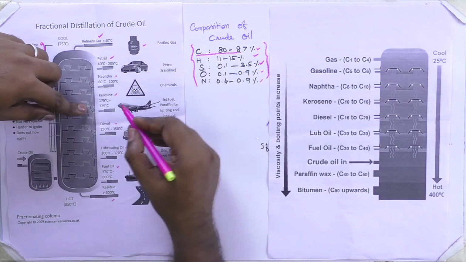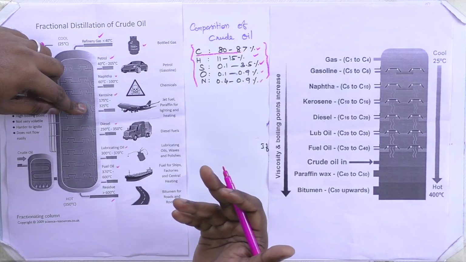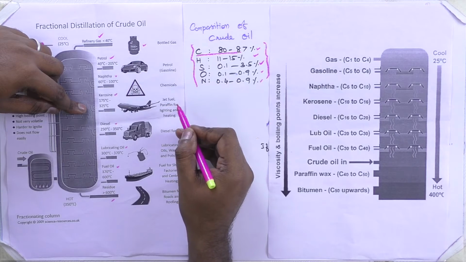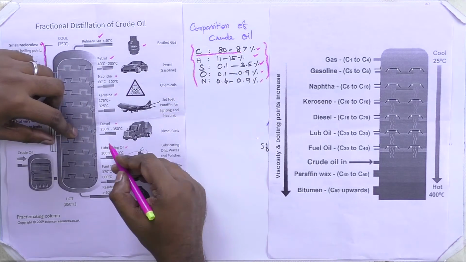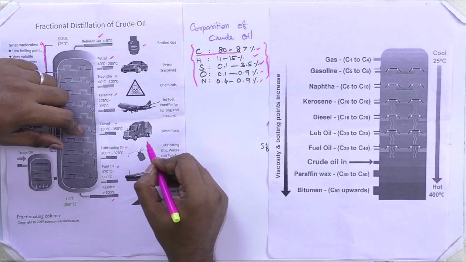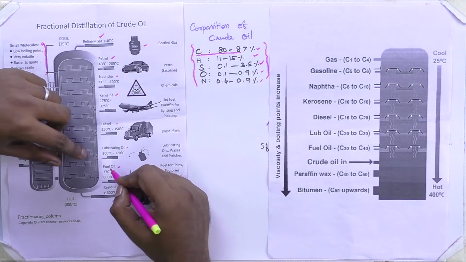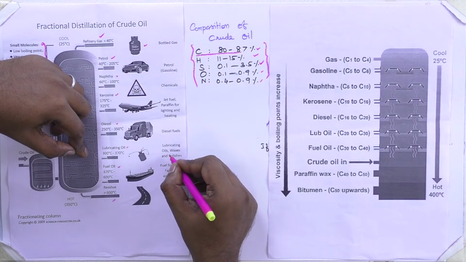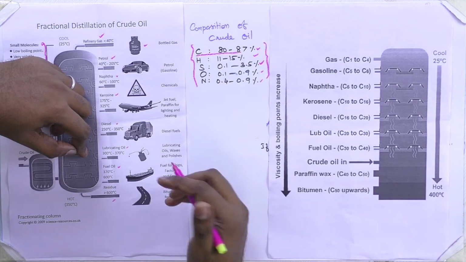Then the fourth one is kerosene. Kerosene we use in our household appliances up to aeroplanes, that means aircraft jet fuel, and paraffin for lighting and heating purposes. Then diesel, another byproduct, which is used for heavy truck engines, that means diesel fuels. And lubricating oil, which we use along with waxes for polishing the surfaces of automobiles and so on.